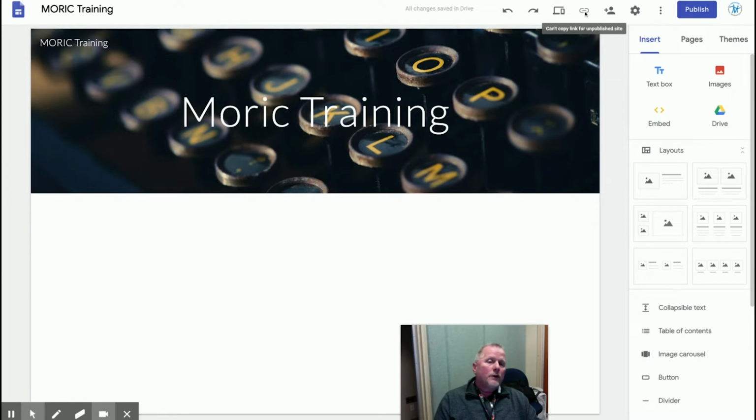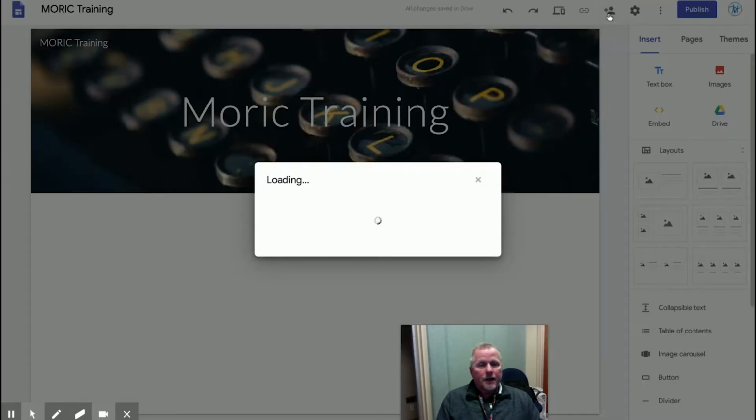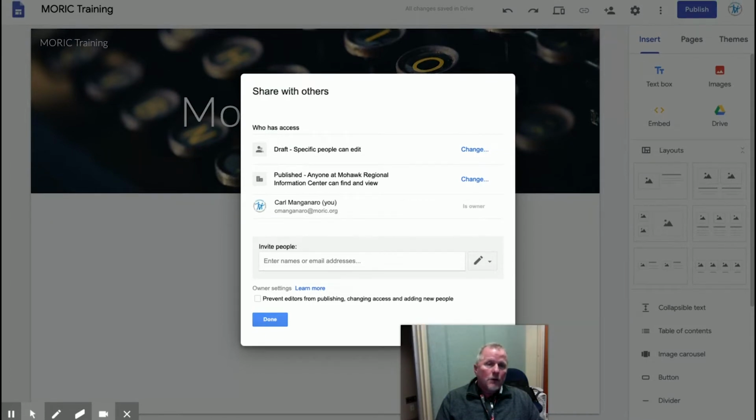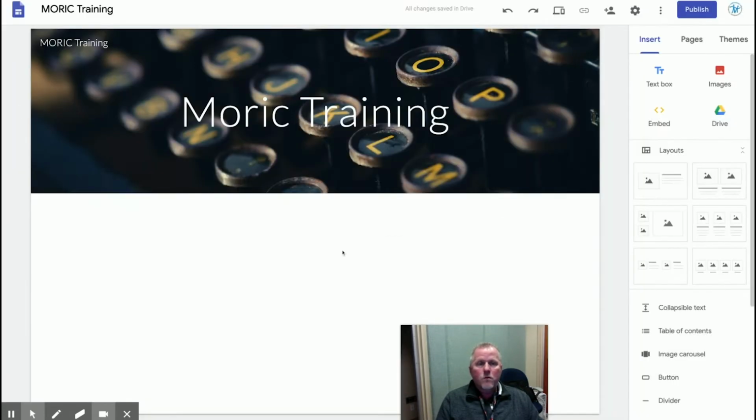Right now, with the link part, you don't have to worry about it because we haven't published it yet. We'll get into that more later. If you want to work on this with somebody else, very simple. Just click on here, and you can add any person you want by their email. We'll get into the other stuff as far as publishing this later as well. But if you do have a couple of people you want to work on this site with, that's the button that you would hit.